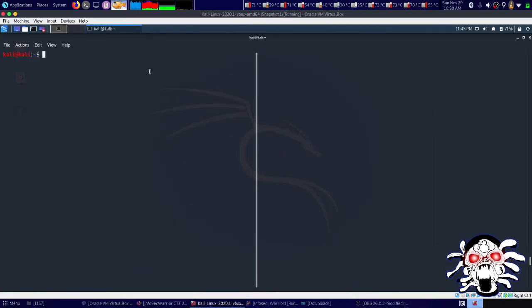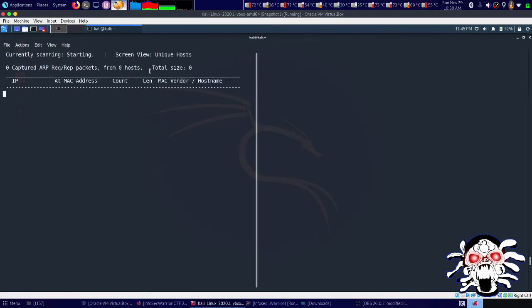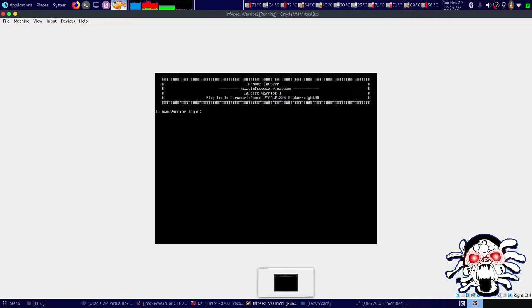First of all, we do sudo netdiscover. Let's wait for a few seconds. I think it will take a little bit of time. So this is my other virtual machine, the login screen, and it has this server.